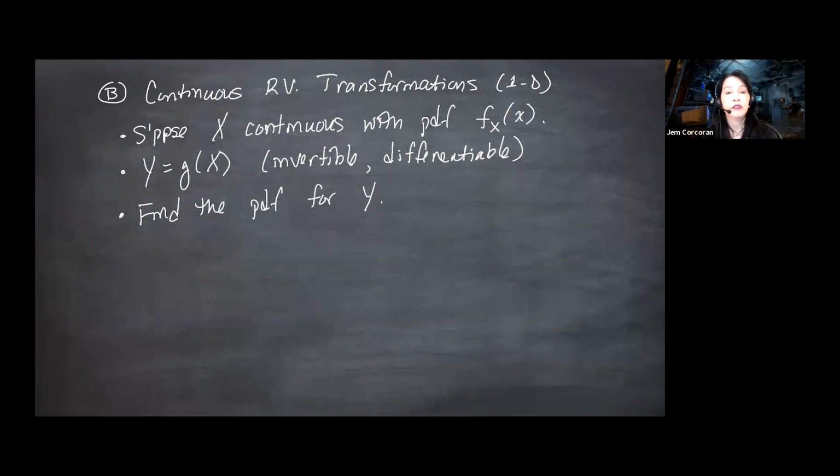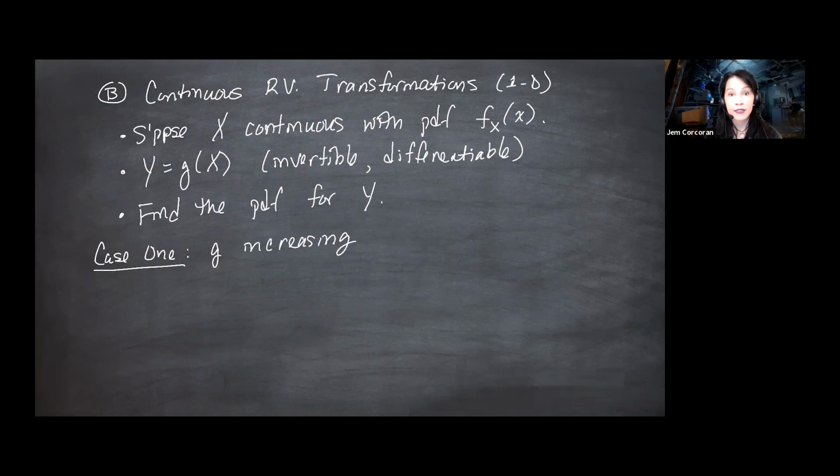So that's not going to work. But I can talk about cumulative probabilities. I can talk about a continuous random variable being less than or equal to a number. So that's what I'm going to do. I'm going to use the CDF, and I'm going to break up this proof into 2 cases. So case 1, I'm going to assume that g is increasing. If it's invertible, it has to be strictly increasing or strictly decreasing. So this is the increasing case. And note that this implies that g inverse is increasing.